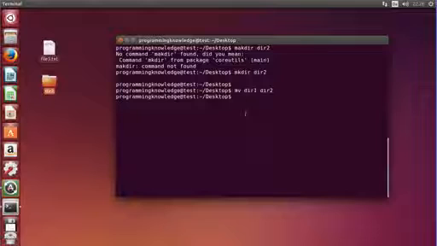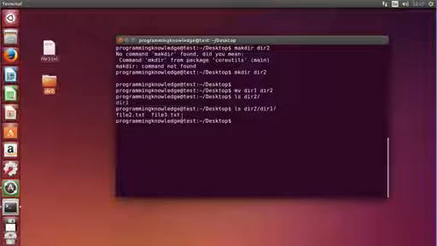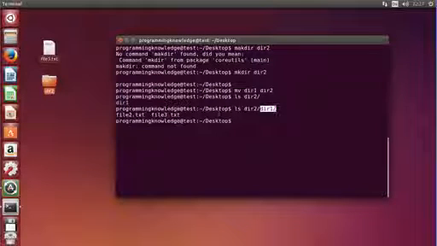So we can just ls inside directory 2, and you can see directory 1 is there, and inside directory 1 there was some file, right? So I can just write ls directory 2 and inside that I have directory 1, and I can ls the files inside directory 1 like this, and you can see the content is also moved with the directory. Okay, so you can move the directory and its content using the mv command also.